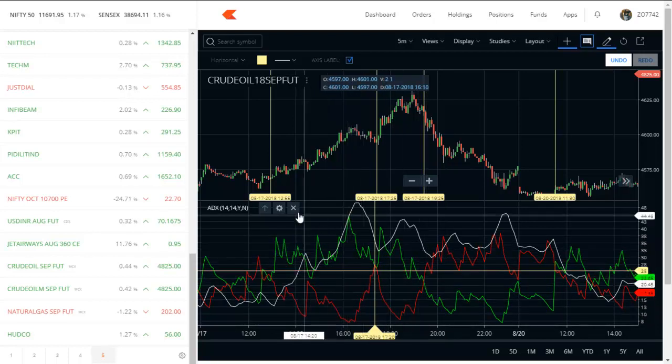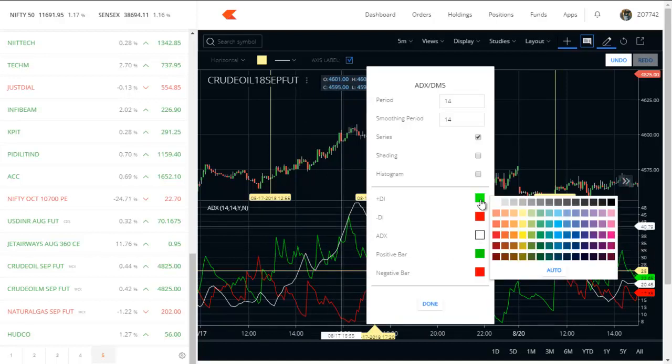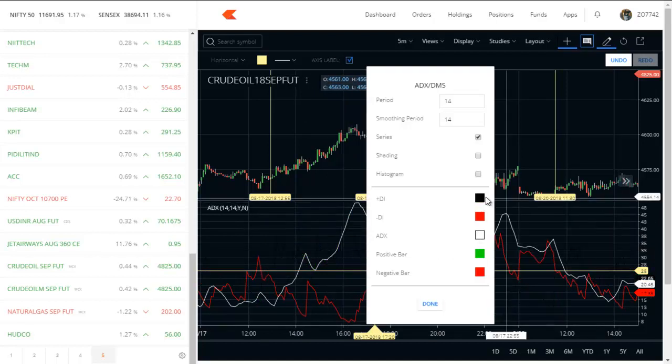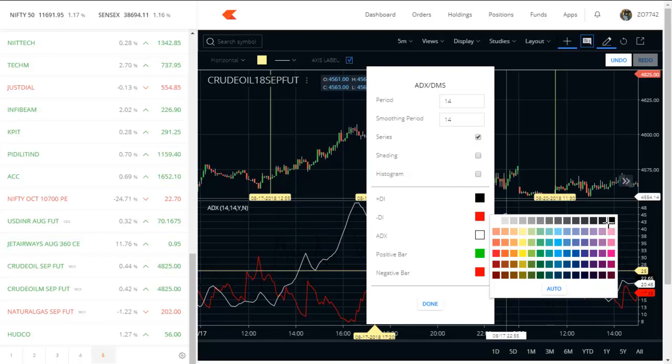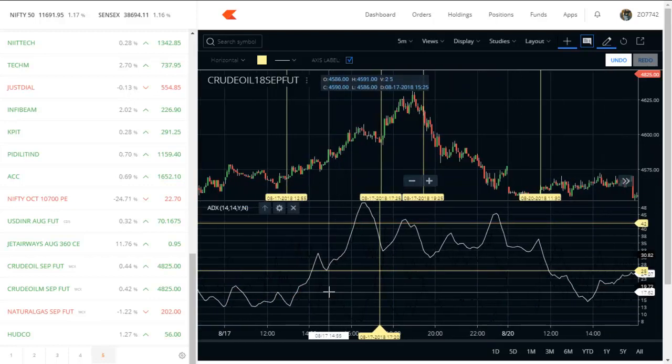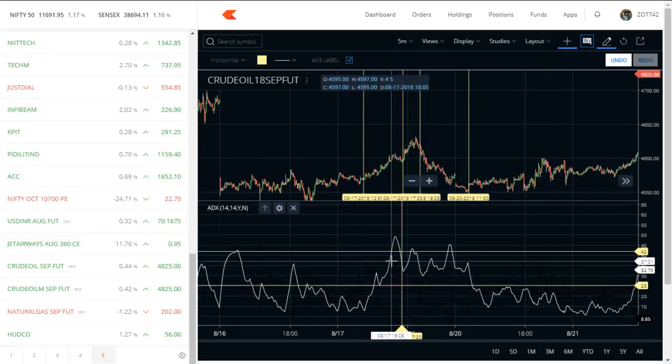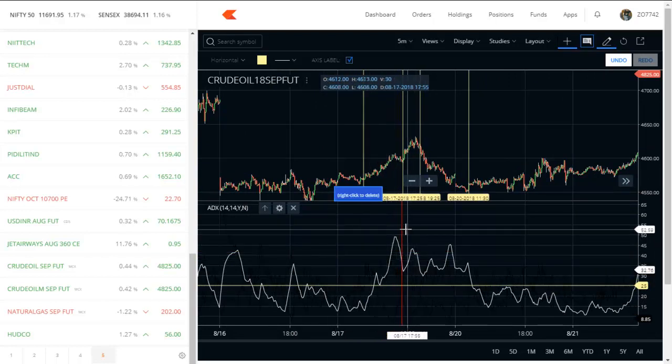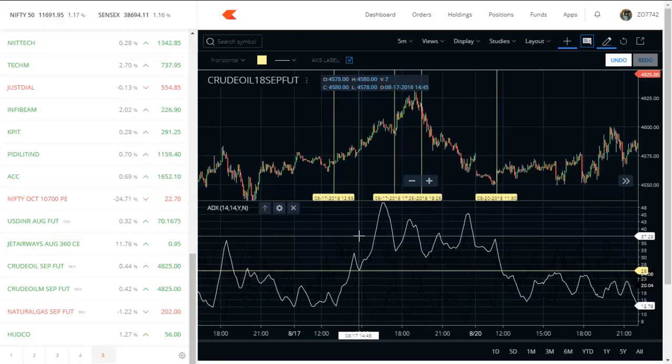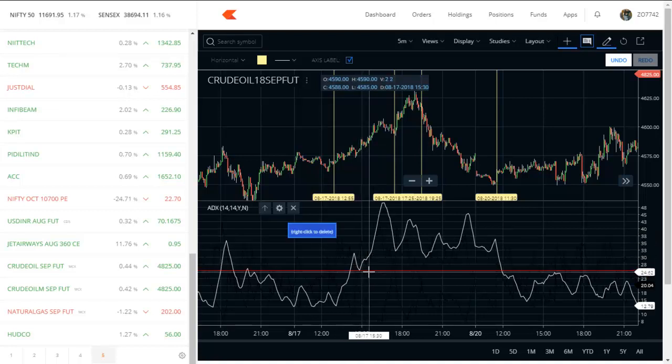Now I'll just remove all these lines so you'll have a better understanding. So now we just have one line over here, right? What this ADX line does is it will tell you how strong the trend is, okay? So whenever you are having a crossover, which I talked about, consider the green line crosses above the red line, then you're going to see the ADX line. If this line is staying above 25, you're not going to exit, right?